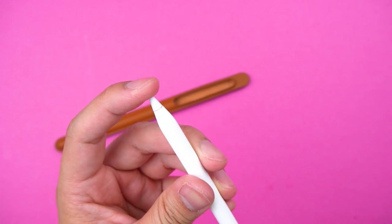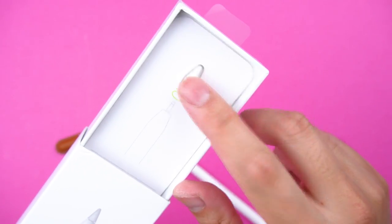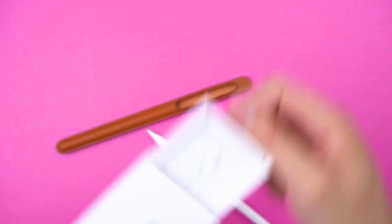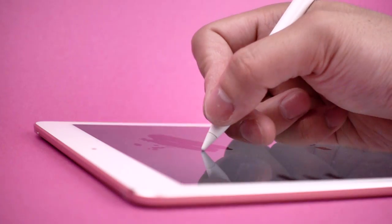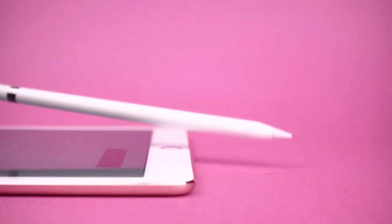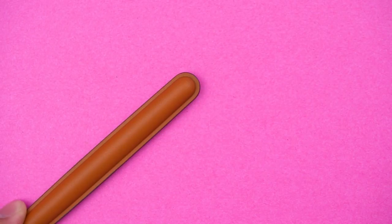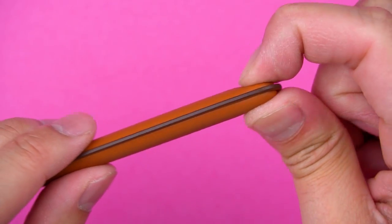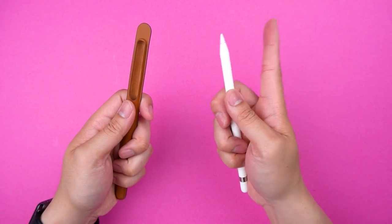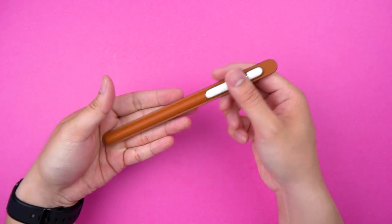Which leads me to the second way it protects your Apple Pencil from harm's way. If you didn't know, the Apple Pencil's tip is the weakest point — even Apple admits that by giving you a spare. It's constantly being tapped, scraped around, and usually takes most impact first. So to ensure you can use it longer, the Apple Pencil case's tip is stiffened to house your pencil, meaning no matter where you store it, the tip is in safe hands. In summary, this case is merely a skin for your pencil, but it protects it at its most vulnerable points — the skin and the tip.